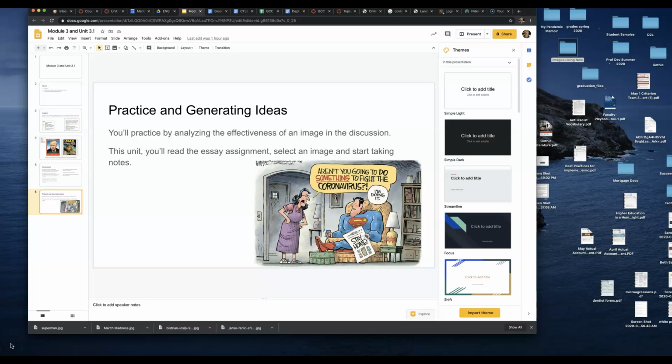If you want to send any images to me to do some brainstorming with you, or to say, hey, this is the image I'm thinking of and here's what I think about it, do you think this will work? I'm more than happy to look at that with you or even meet with you and talk about it. All right, so look for your images and do some practice in the next day or two and start taking notes. Let me know if you have questions.